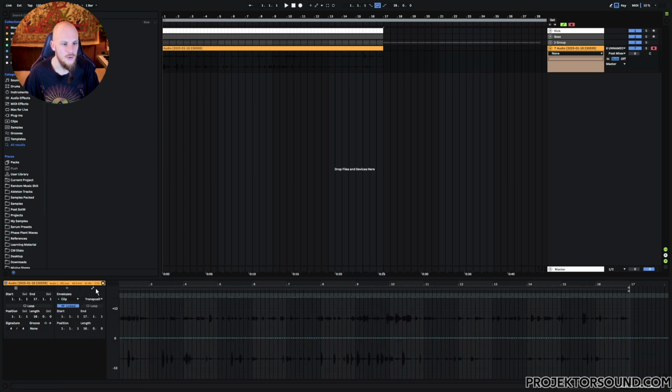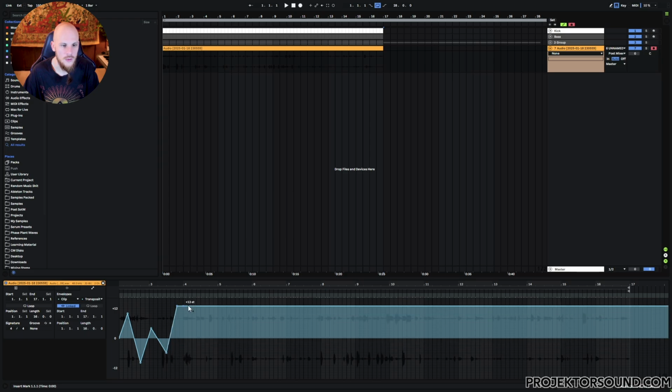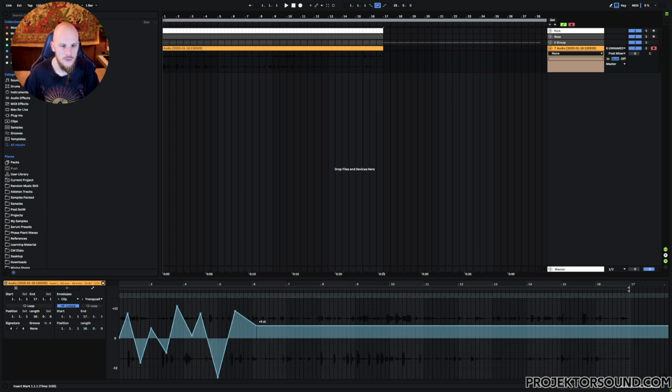So for example, I know that together with the grain size, we probably want to automate or modulate whatever this is called, the pitch as well. So going up and down in crazy ways here.